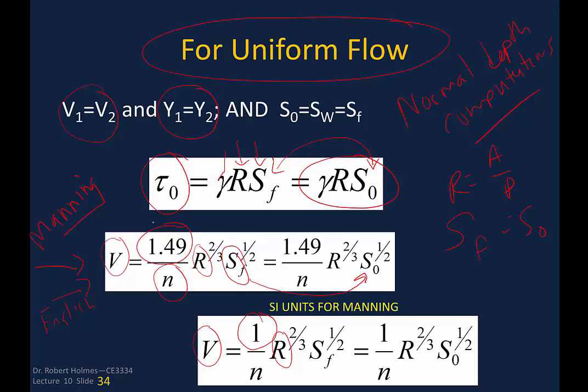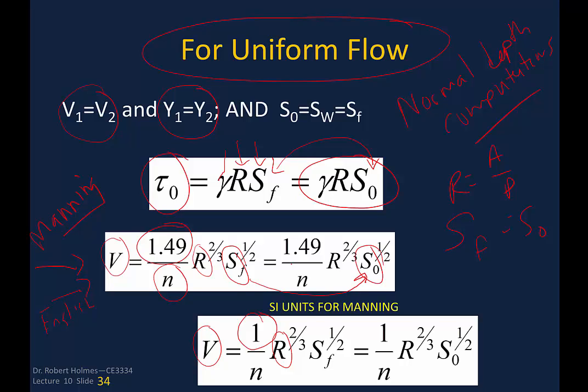So if we have uniform flow, we can assume that the bed slope is equal to the friction slope, and that's going to be very useful to us because today we're going to learn how to calculate the depth that would correspond to the uniform flow situation. We're going to call that the normal depth. And that's going to be useful to characterize the regime of flow and help us in our water surface profile computations, because whenever water is flowing down a channel, it would love to go to the uniform flow depth. It's going to try to get there.